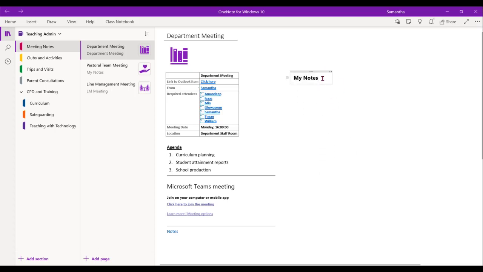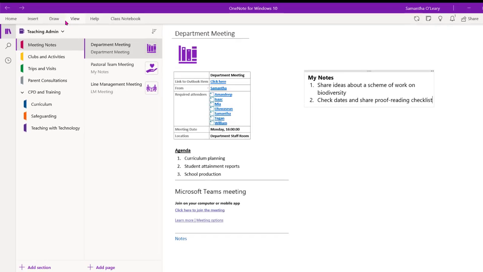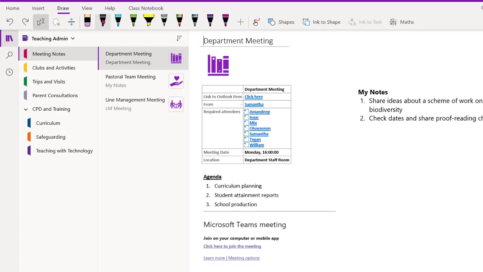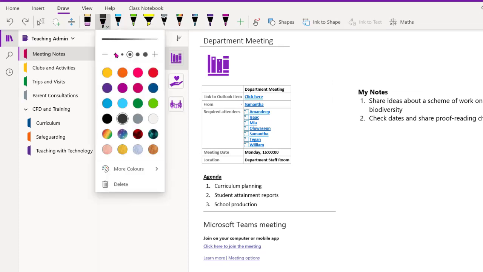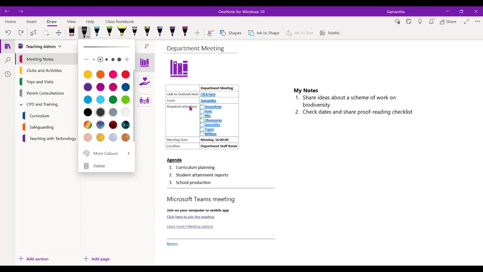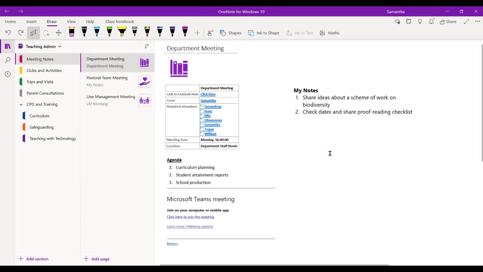Let's go ahead and add some notes for the meeting and use bullet points to correspond with the agenda. If we wanted to add text or annotate notes here using digital inking, we can use the Draw tab, and this works best if we have an active pen or a stylus for a touchscreen or graphics tablet. Select the colour and pen thickness, and then you can write on the page.